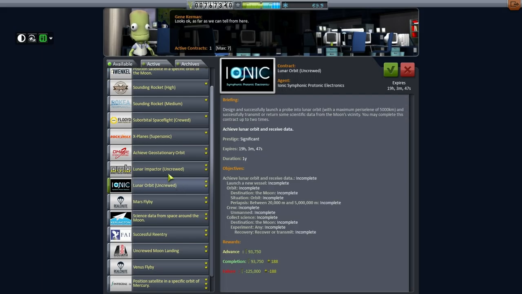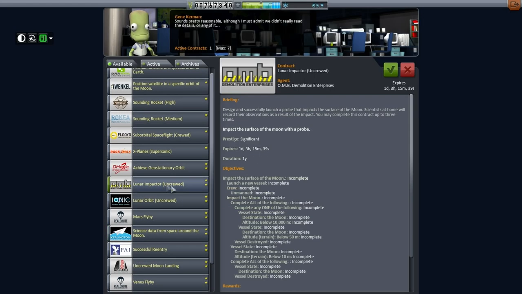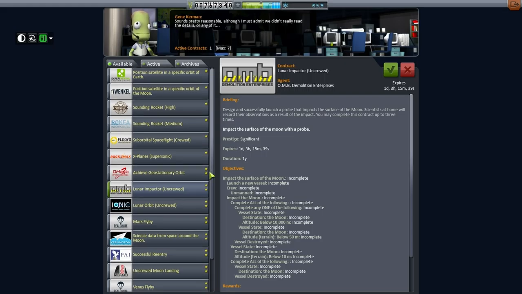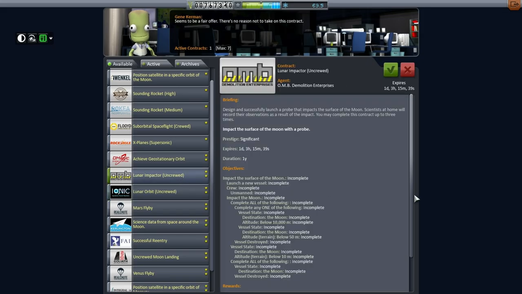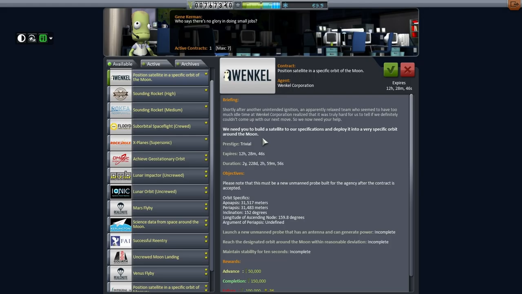And they've also given us the lunar impactor, lunar orbiter, and science data from space around the moon. Now, I don't want to turn this into a lunar impactor this time. But then again, it's going to run out of power, so I'm not entirely sure. Yeah, I think rather than make it a lunar impactor, we'll just keep it in orbit even if it dies. So that is worth it, isn't it? It's got the science. We could use the science. Okay, so that's what I'm thinking about for that lunar orbiter.